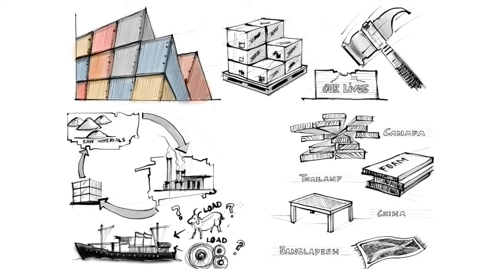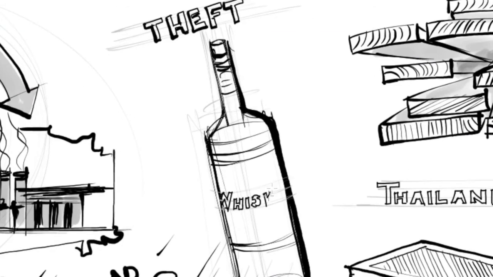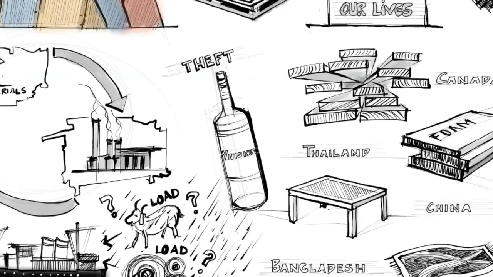It had the problem that everything was exposed to rain. It had the problem that everything was exposed to theft. Whiskey was really commonly stolen, right? So someone who was a whiskey producer would produce extra whiskey and put it on the ship, knowing that the dockhands were going to walk away with some of the whiskey. It was kind of part of the friction in the system.